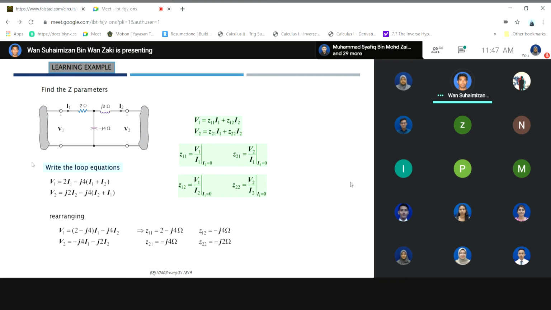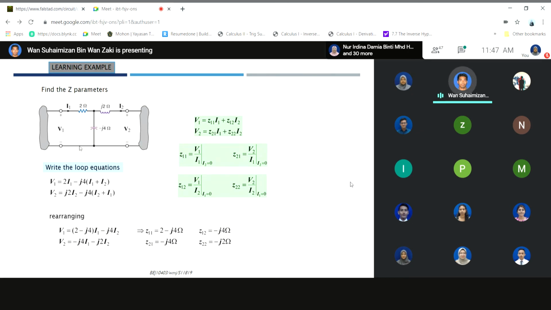All right. Another technique, in order to determine Z parameter, you need to do a loop equation. So this loop equation is applied for a T parameter circuit. Why do we call this a T parameter? Because it looks like a T. Here we have one junction and this we call a T circuit, right? For the T circuit, it's easy for you because without using two tests, I1 or I2 test, you can use loop equation in order to determine Z parameter.